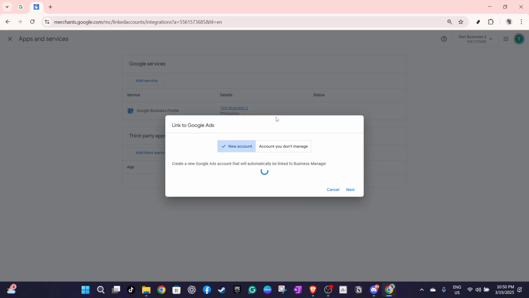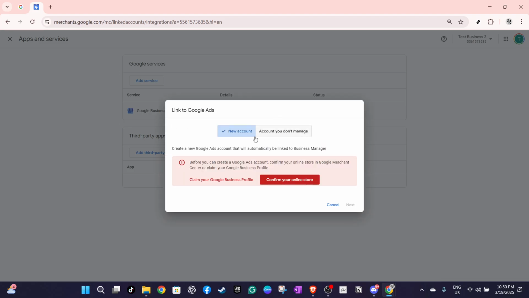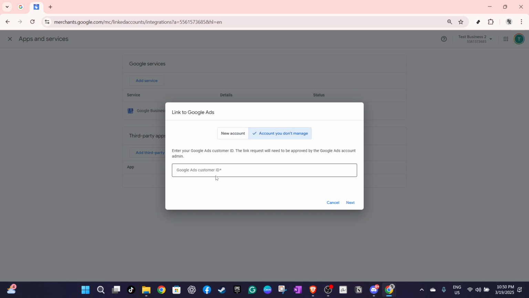If you're looking to connect a new Google Ads account, you can do so by using the first tab you come across. It's designed to make the process simple. On the other hand, if you're aiming to link to an already existing account, you'll find what you're looking for under the Accounts You Don't Manage page. This option caters to accounts you might not have created, but still need access to.